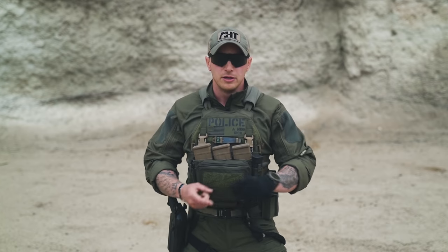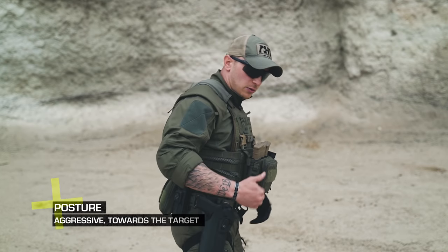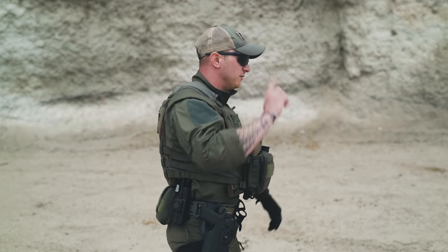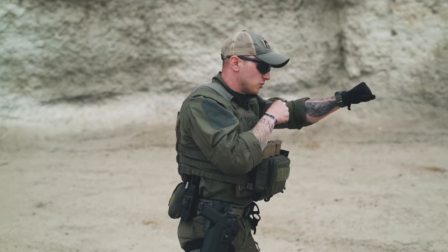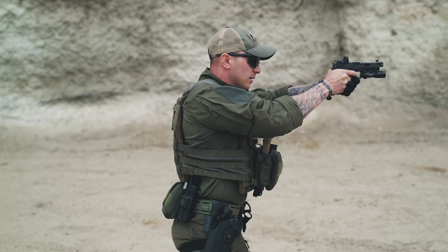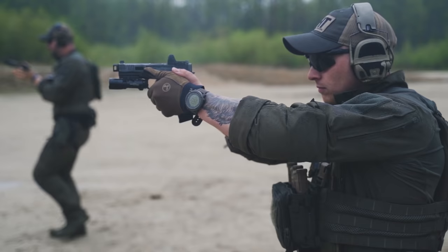So posture. Outside of stance, I incorporate posture as a subcategory. Posture is seen from the centerline or seen from the hips up. With our spine, if you take my ear to the shoulder, to my holster, down to my rear leg, it all needs to be in an aggressive posture towards the target. As I draw and present to this target, I am aggressive in posture, isolated, and with good posture towards the target or objective area.